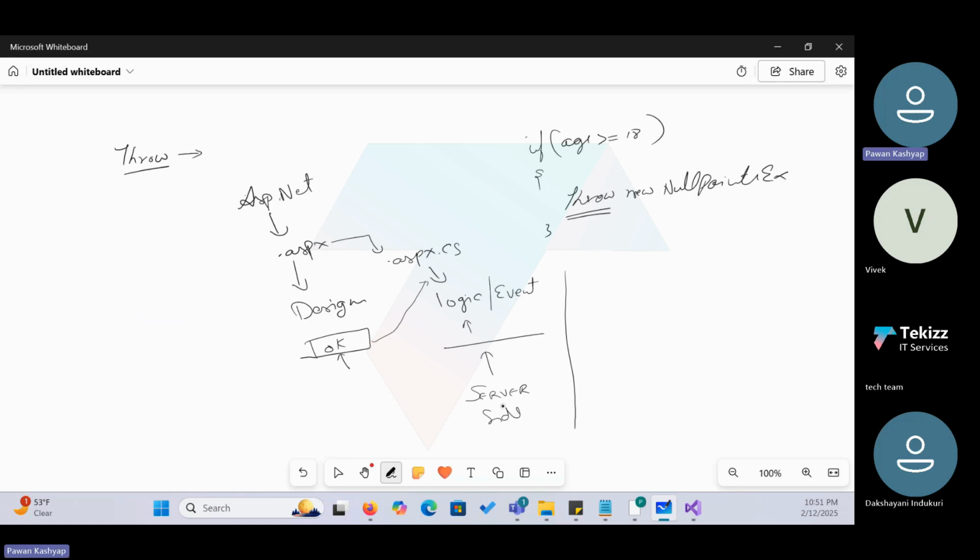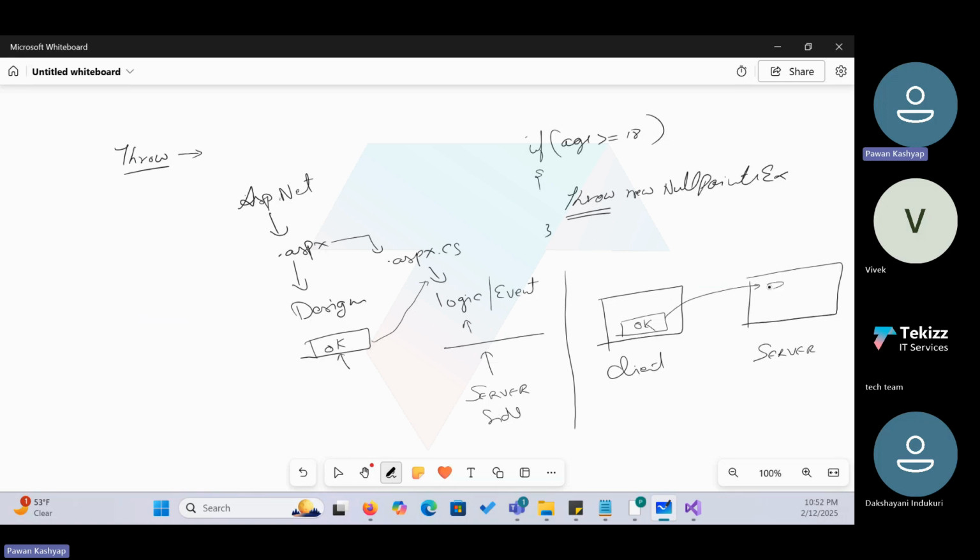Server side means there is a request response cycle. This is the client and this is the server. Let's say on the client side we have this OK button. When we click on this OK button, the request moves from client to server.